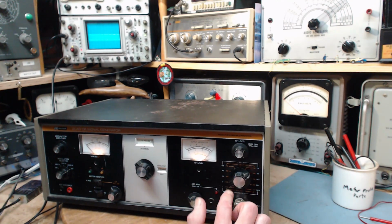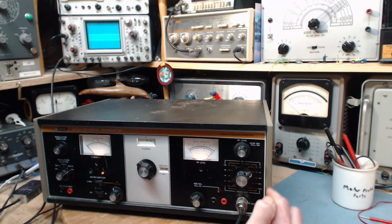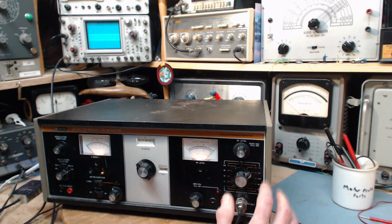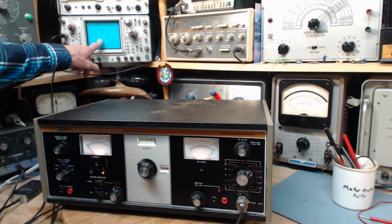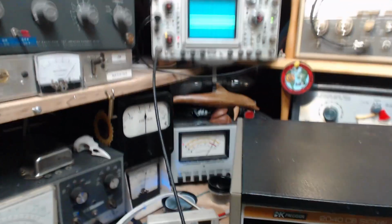Okay, so on the microvolt scale, somebody's not 100%. We're at 3,000 microvolts. I guess if you turn this all the way up, which it is turned up, 3,000 microvolts is 3 millivolts. So we're at 10 millivolts per division here. You can't see that. 10 millivolts per division. Let me bring the camera over here.